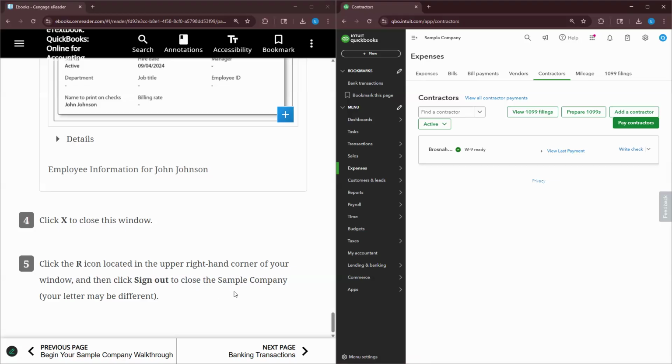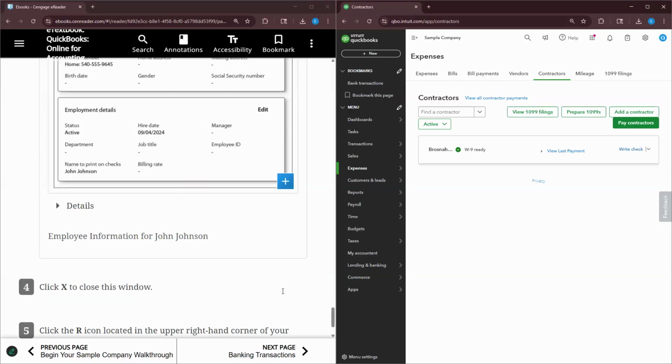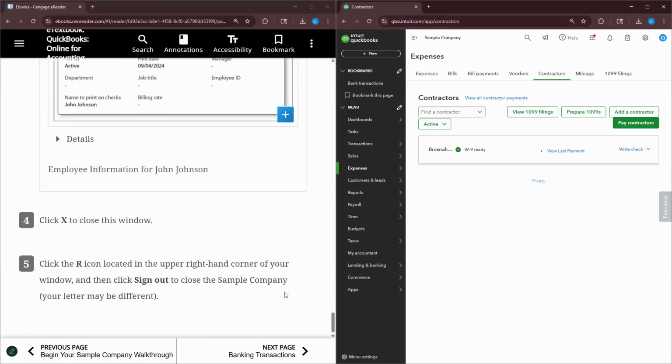So we're basically good to go. We looked at customers, we looked at vendors, we looked at employees and payroll, or we looked at it from the book, since it was a challenge with the sample company. Nonetheless, this is just showing you how to navigate it. It's telling you to sign out, but we're not going to do that because we're learning how to navigate it all. So there's no need to sign out.